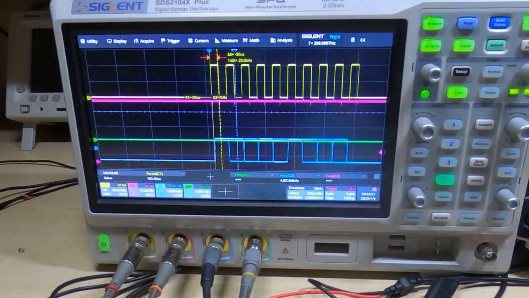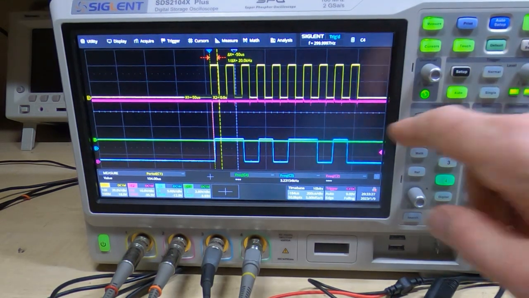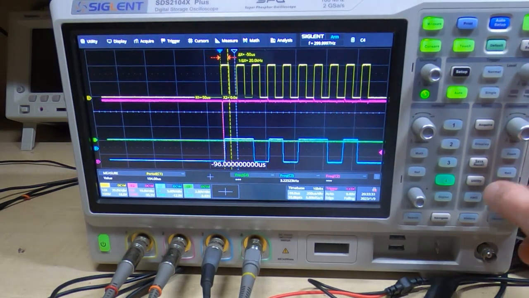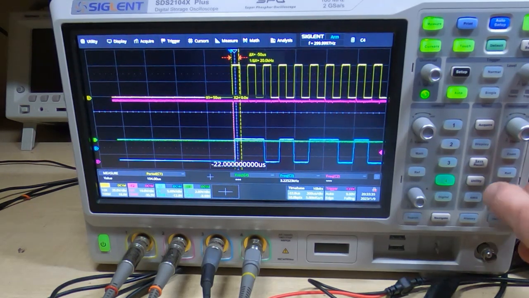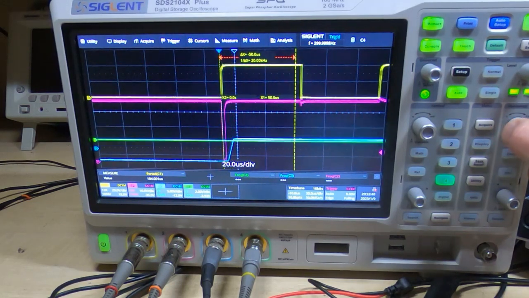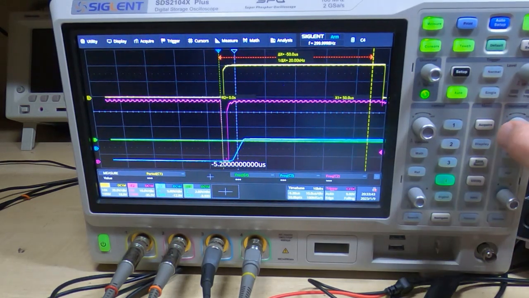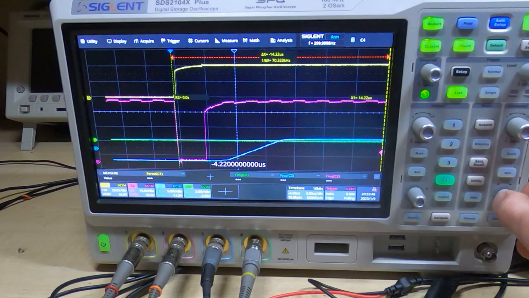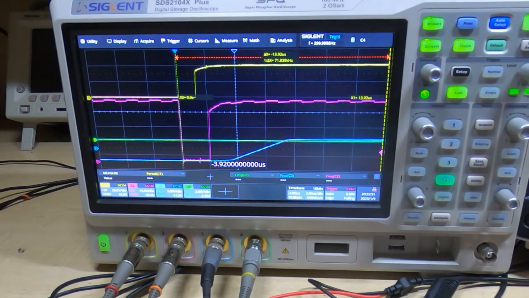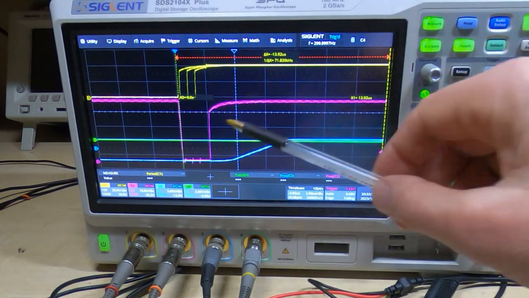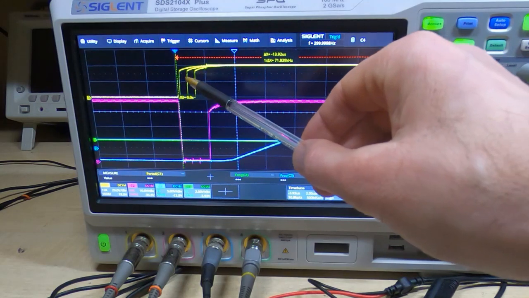So the signal looks fine here, and I'll just turn the start pulse width back up to 2 microseconds, and the data is once again as it should be. But what we'll do now is zoom in to the start pulse. The start pulse is the purple trace, so we'll zoom in. And we're now at 2 microseconds per division. As you can see, we've got a 2 microsecond start pulse, and everything is working fine. We've got the correct data coming out.